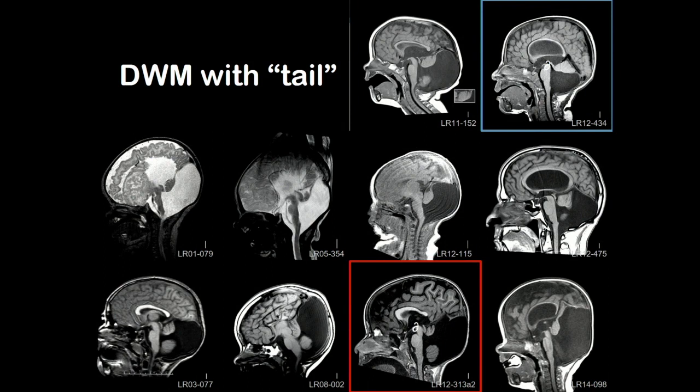You can see it here. This is a really easy one to see right there. Some of them, at the resolution, here's another really easy one to see. It can be a little tricky. But they all have it, and the resolution is not as great as you'd like, but you can see it.